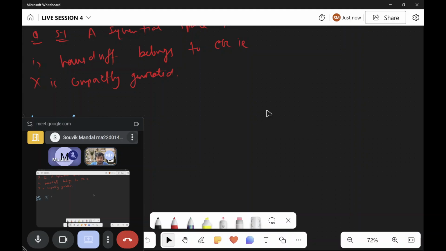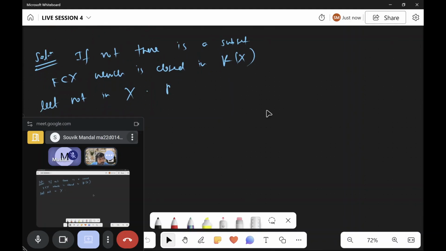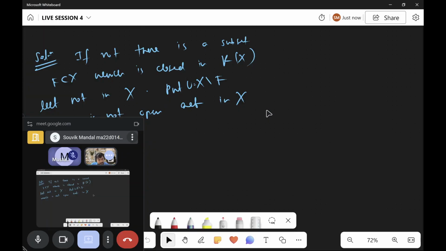If not, there is a subset F of X which is closed in kX but not in X. Put U equal to X minus F, which is not an open set in X.